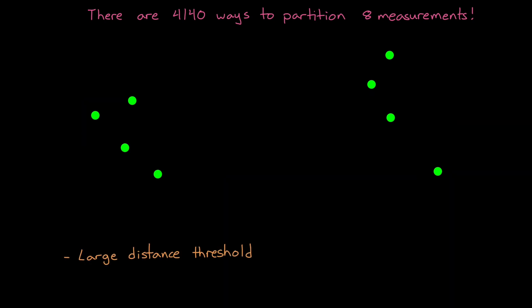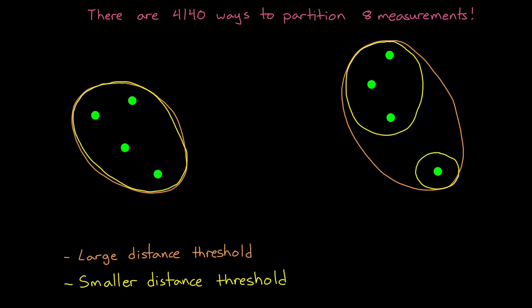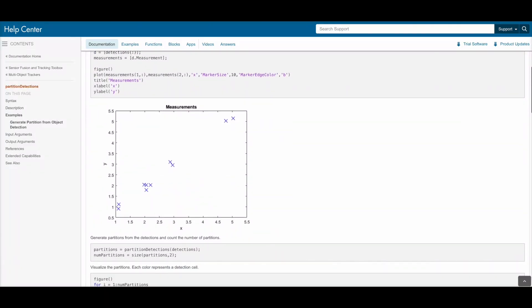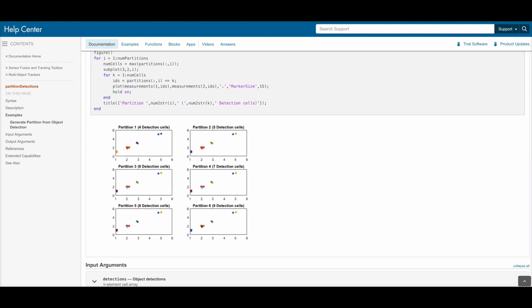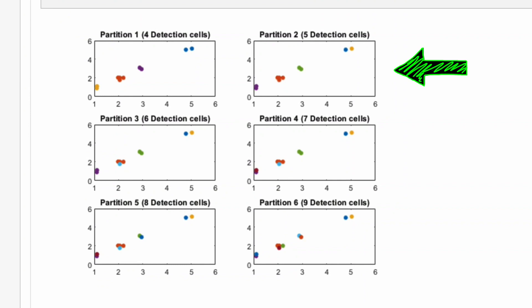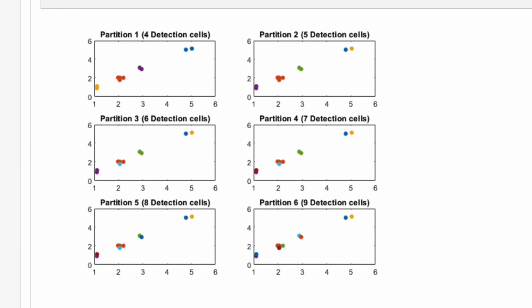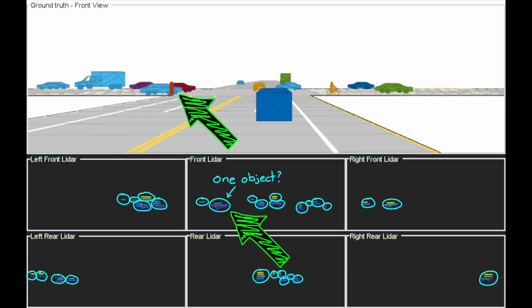Now to create the partitions, we can start with a large distance threshold to generate the first partition, and then create additional ones by lowering that distance threshold, creating smaller and smaller groups. And you can see an example of this in the documentation for the partition detections function in the sensor fusion and tracking toolbox. Here we start with 10 measurements, and the function has returned the first six partitions. And as the distance threshold is reduced, you can see that more and more detection cells are returned. Again, we don't know which one of these partitions is true, so we're going to keep all of these as active hypotheses in the tracker. But even this type of partitioning method can be misleading. Because if two objects overlap, like we saw with the lidar example, this way of partitioning would still categorize this as a single group. Or, it might break it up into a bunch of smaller groups, more than the number of objects, as the distance threshold is reduced.